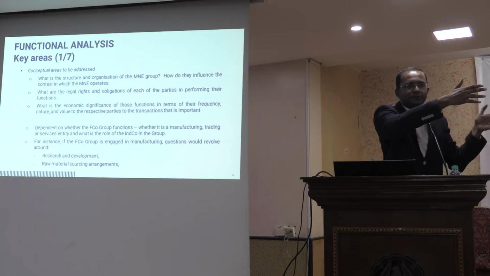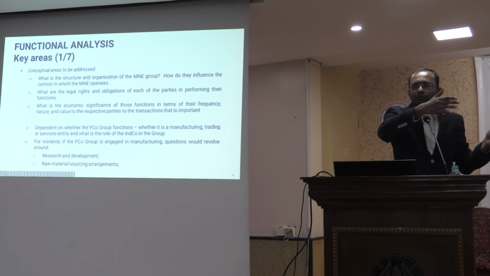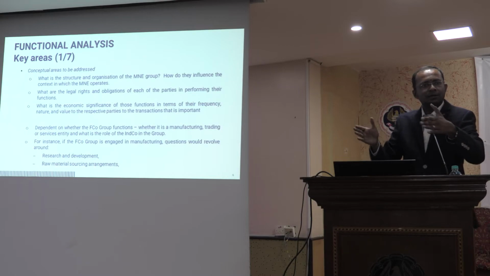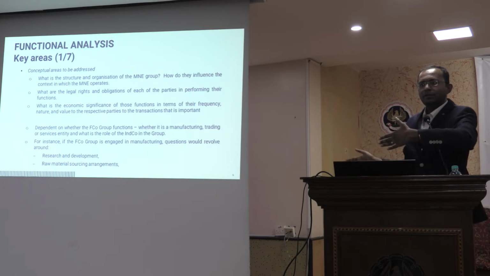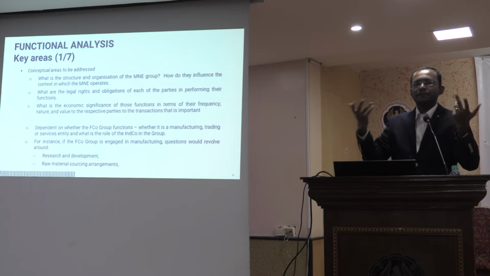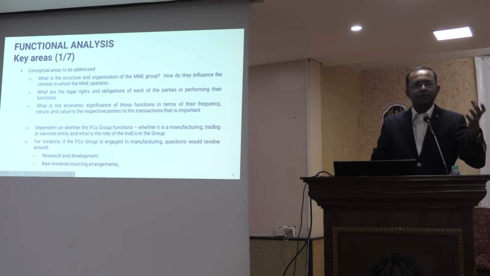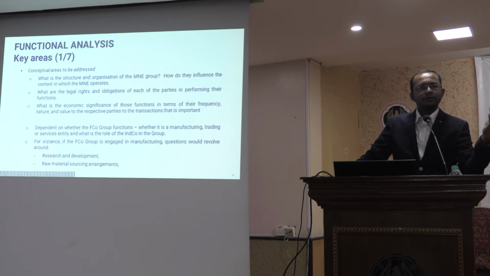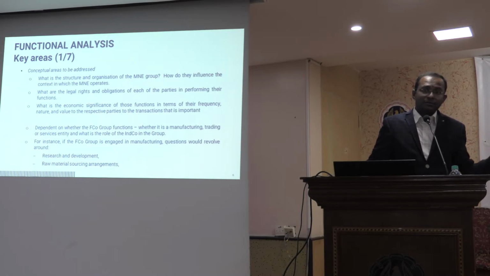So I gave you the example of a manufacturing entity. The way you look at a manufacturer for a functional analysis is slightly different. For services, you need to ask a different set of questions. If they are only traders, say for example, Walmart. Walmart has an extensive sourcing arm in India. What does Walmart do? Walmart buys good quality products and sells them. It does not manufacture anything. There are some products which it gets manufactured, but Walmart is known for its distribution reach.